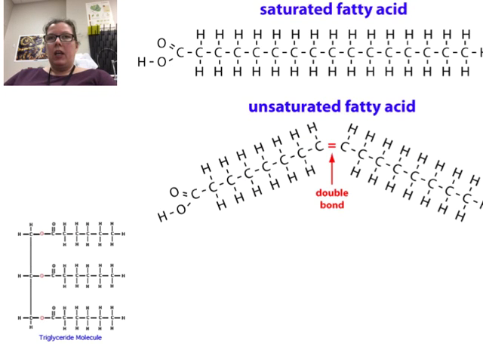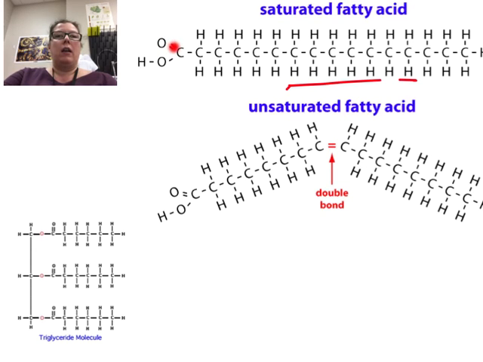Speaking of lipids, here is what a saturated fatty acid would look like. Remember, saturated means that on the main carbon chain there are only single bonds. Now, yes, I see this right here, right? In organic chemistry, you have what are called functional groups, and this COOH means that this is an organic acid. We don't count this double bond as being an unsaturation point. So the fatty acid is saturated because all of the bonds on the main chain are single bonds.